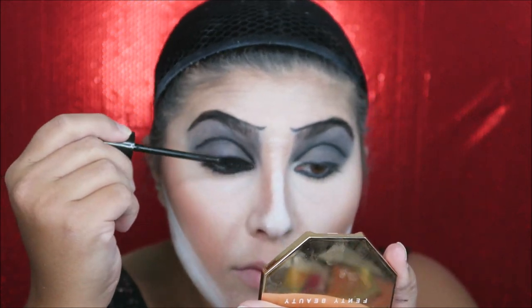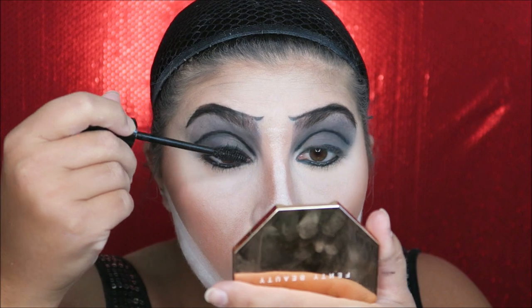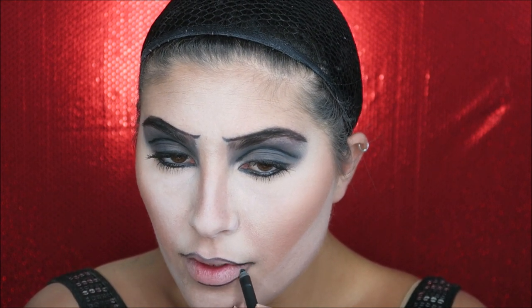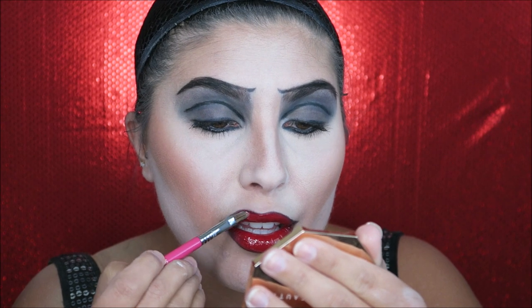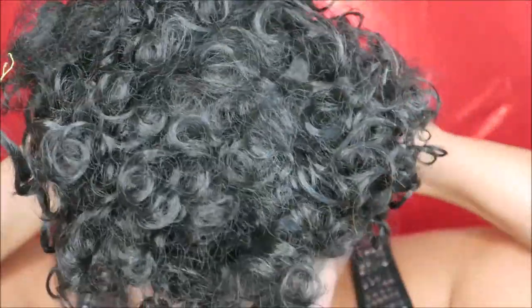Put on a coat of black mascara on your top and bottom lashes — you can add falsies if you want, but I personally don't think this look calls for that. I'm lining my lips with a black lip pencil; you can also use an eyeliner if you don't have one. I'm extending my smile lines out, kind of like a clown, to match Tim Curry's lip shape. Then I'm taking a red liquid lipstick — make sure you don't cover up the lip liner. Last but not least, I'm topping it off with a really juicy clear gloss because his lips are so luscious in the film. Pop on your wig and accessories and you are good to go. This is my take on Dr. Frankenfurter — I hope you loved it. P.S. I did hand draw that tattoo, you're welcome.